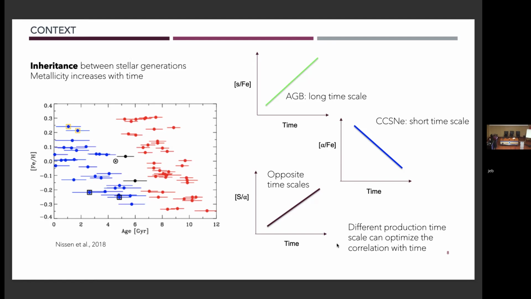For this purpose, we can use other chemical abundance ratios that also have a very strong dependence on time. I just mentioned, for example, that the slow neutron capture elements have an opposite trend with respect to the alpha elements, because they are built on a longer time scale compared to the alpha elements. So if we combine these two elements in an abundance ratio, then we can really try to understand the dependence on time for these two groups of elements.